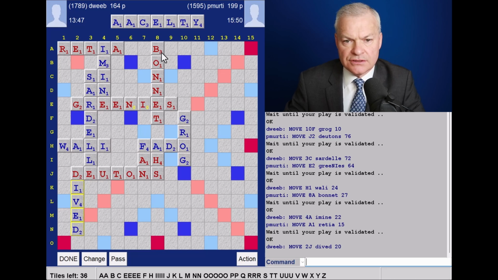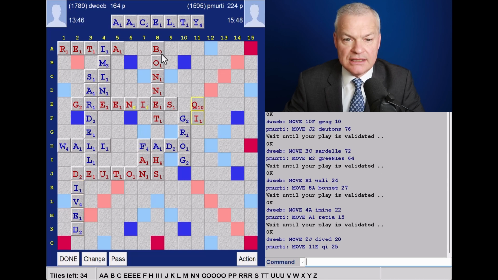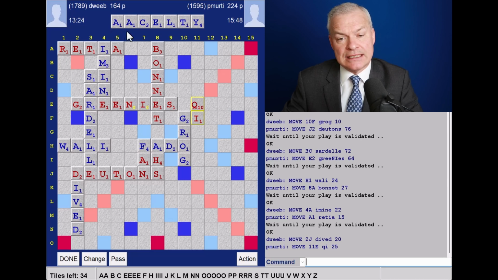So what about the floaters? B through an L, I would have Alley Cat. Now, I don't have an I, and Acylate doesn't hook GI. That's a shame. Opponent has opened up a new 7-letter lane. There already is one next to this G, but G and GI don't take an A. So does Acylate have an anagram?